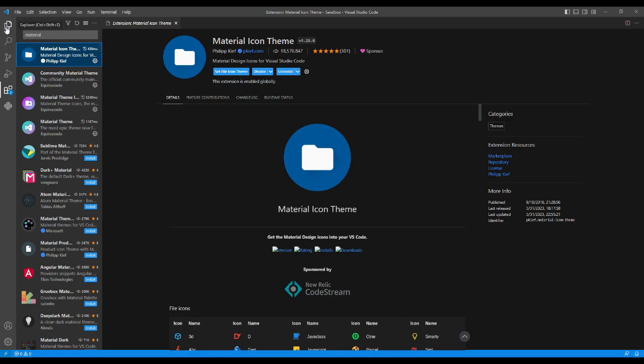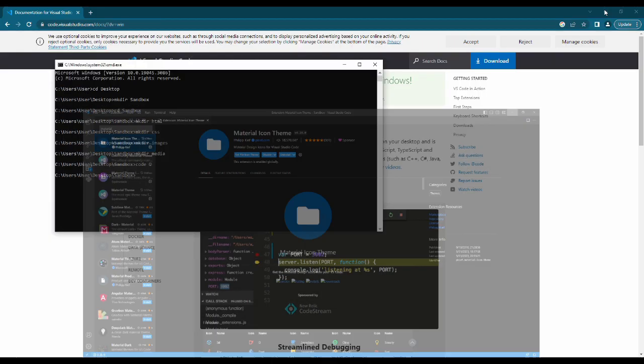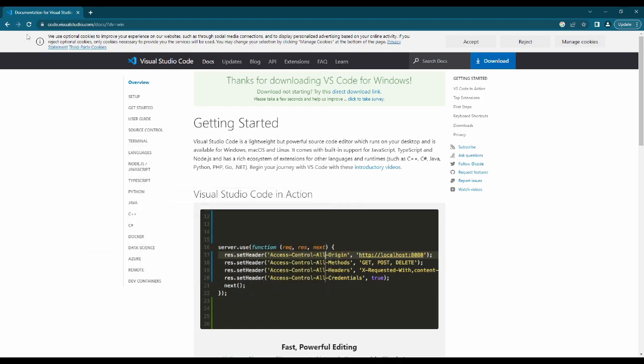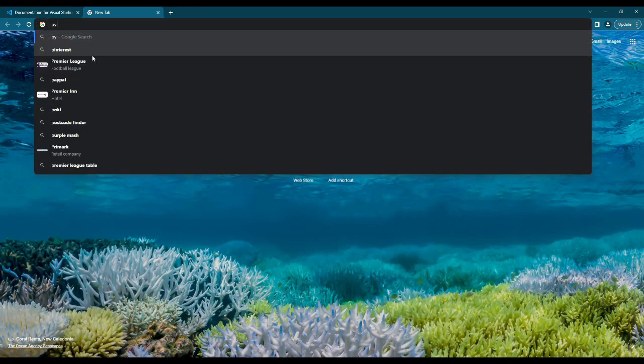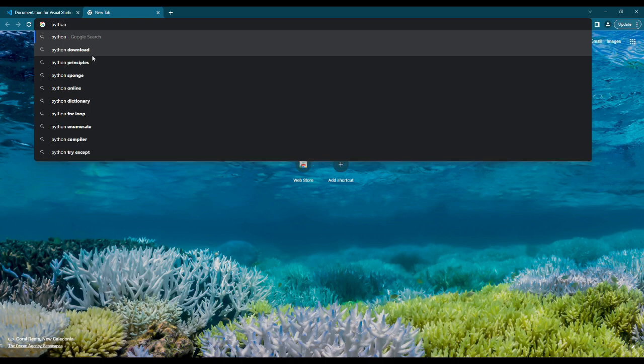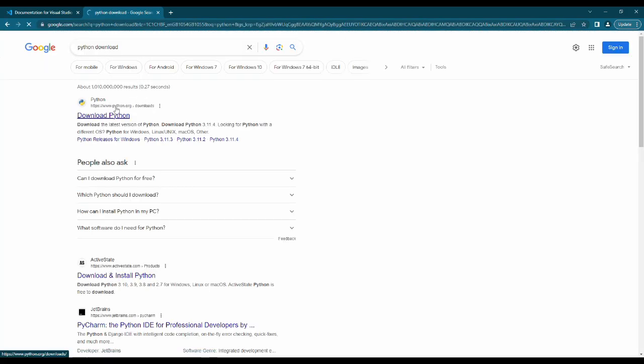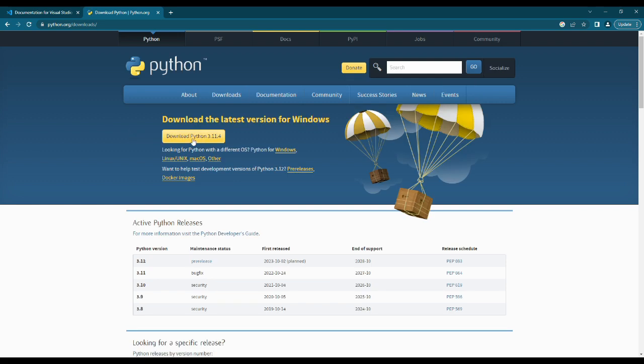So next thing is to get Python installed on our system. The way we installed VS Code, you go back to the browser and you type Python download, then you click on the first link that comes up, which is python.org, the official website for Python. Then you download Python. Now Python comes in different versions.